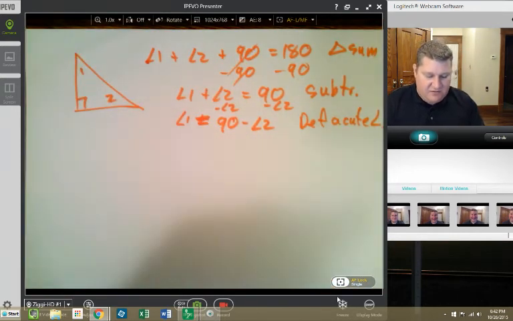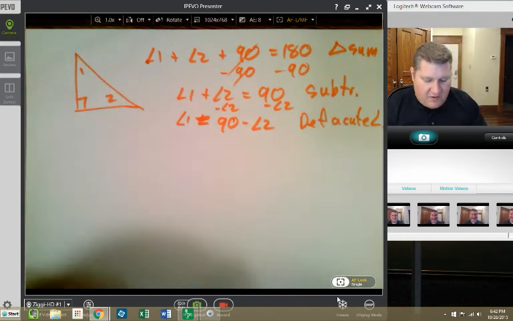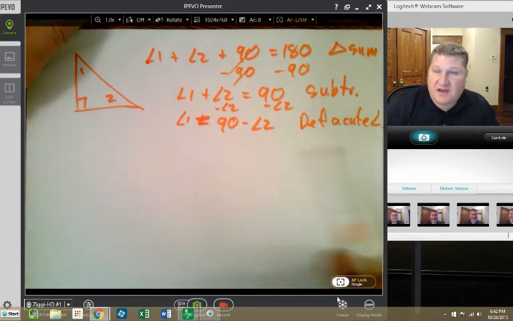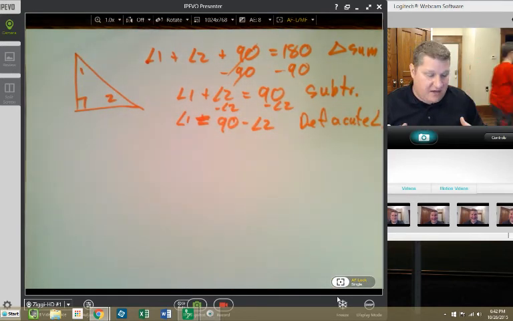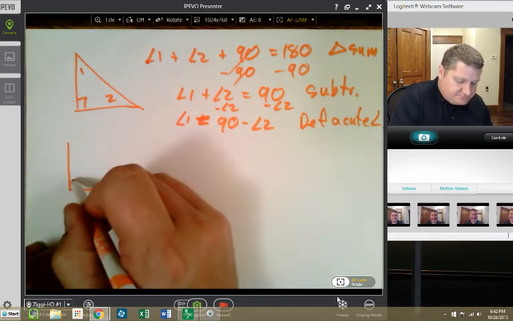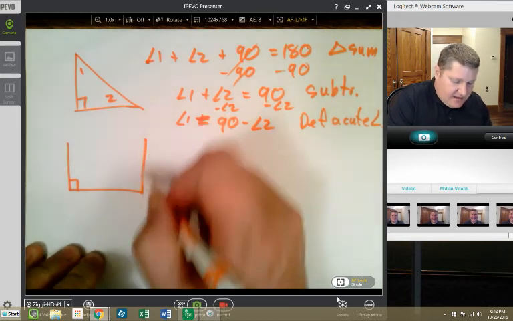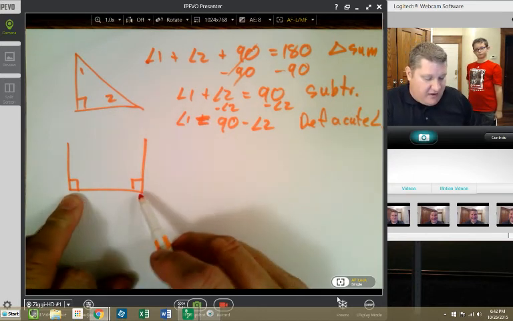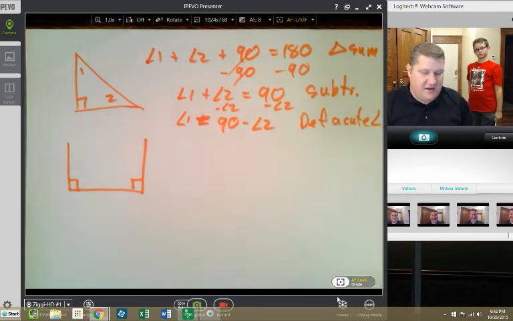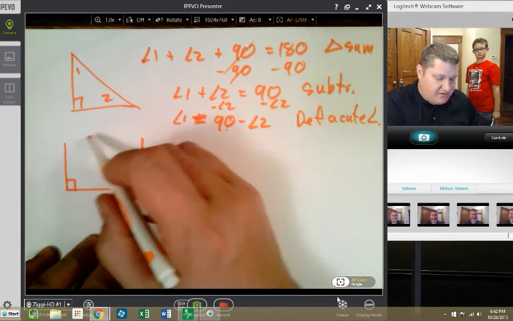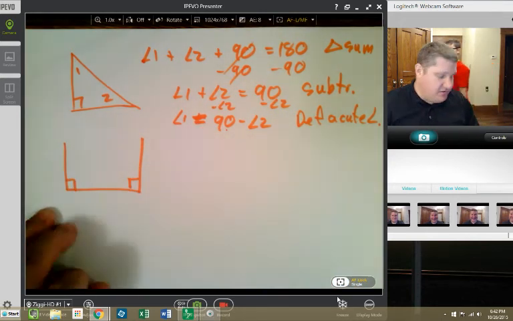Now, I could have done the same thing with angle 1, and it would have been no deal. Now you say, well, how do you know that 2 is worth something? Because if I have 3 angles, to be a triangle, each angle has to be a valued angle. It is impossible for me to have a 90 here and a 90 here. That would be a triangle with 2 right angles, and I no longer have a triangle because these 2 sides are never going to cross. So having 2 90-degree angles proves that whatever 90 minus 2 is has to be leaving an acute angle.